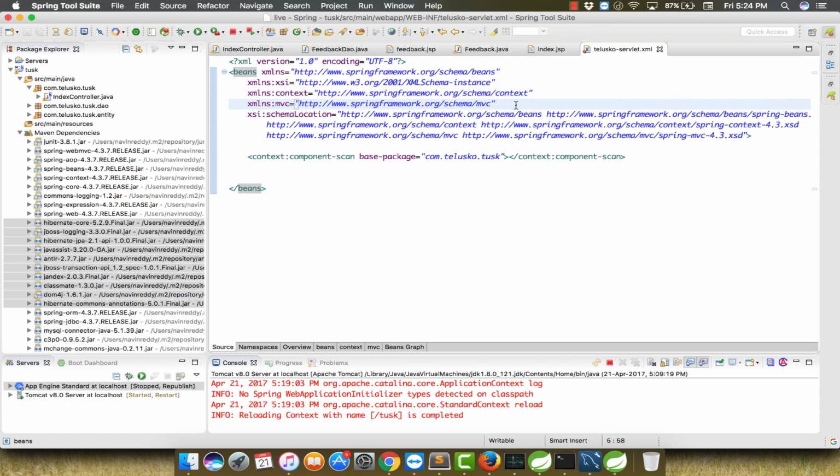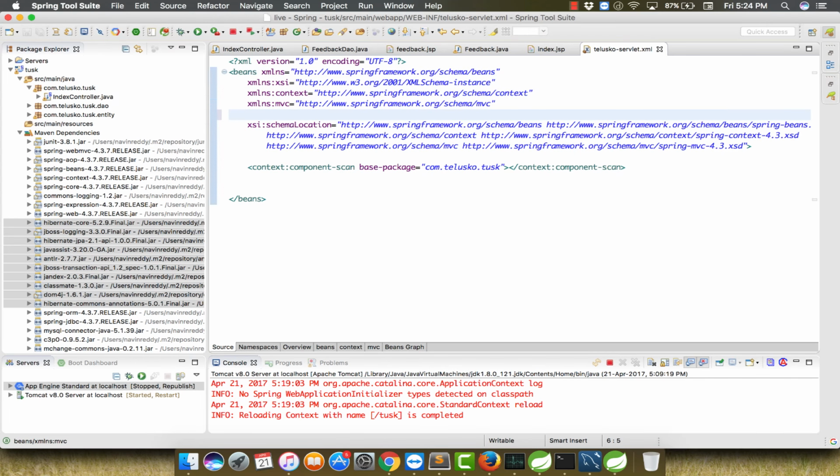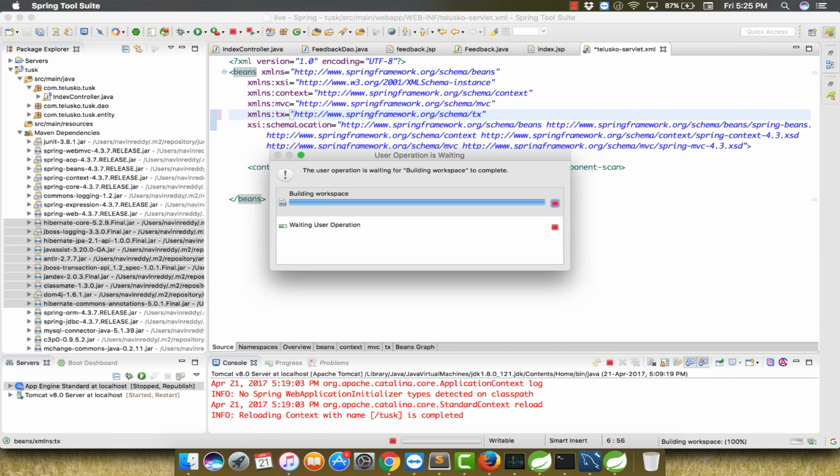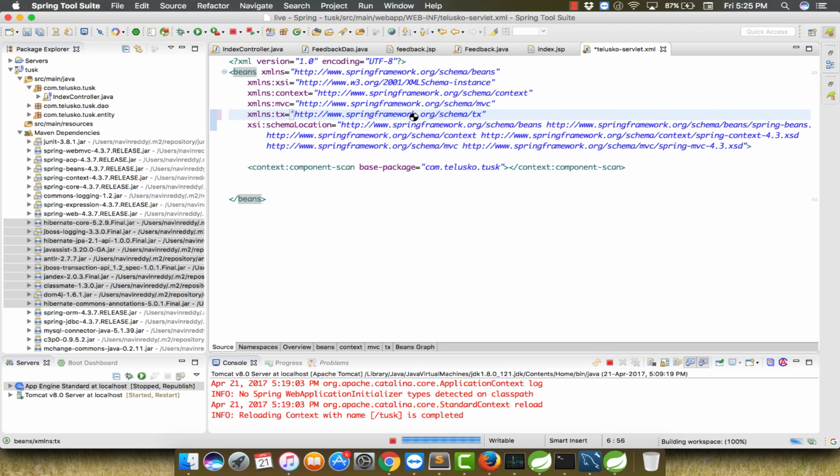The first namespace you have to mention is, okay, so what I will do here is, I already have typed this code somewhere, so I will directly use this instead of typing because it will waste lots of time. So the first thing we need here is the XSD, which is for transaction. Okay, so we will need this one. So we got this one. So we got tx, so xmlns:tx, which is the XML namespace for transaction, is this one.